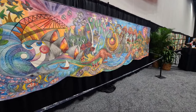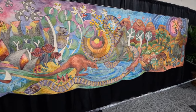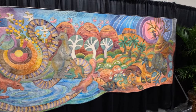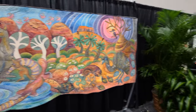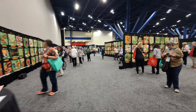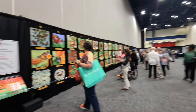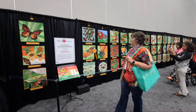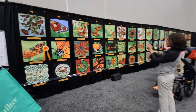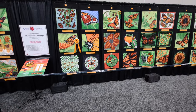All right, we're gonna just walk it and be in everybody's way, and people are probably hating me right now, but I swear I'm gonna just walk it and then I'm gonna move on. Okay. Ooh, look at this. This is a beautiful installation. Because it's all monarch butterflies and with all the same color palette, and it's cherry wood, so. You know. Now, did anybody do one that I need to find?